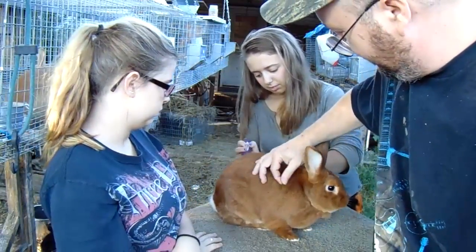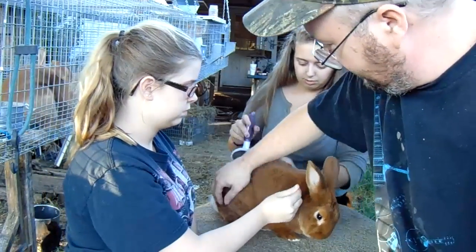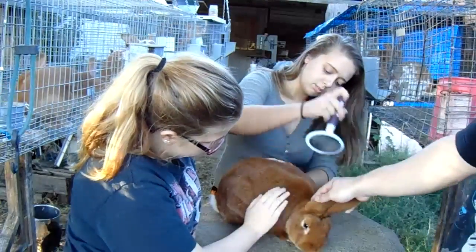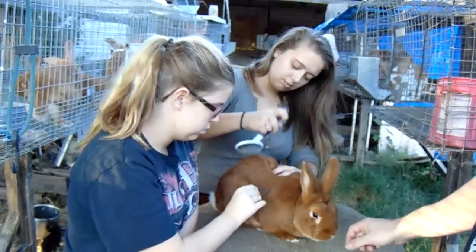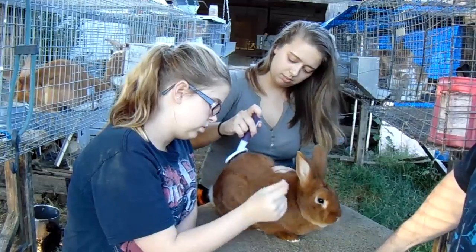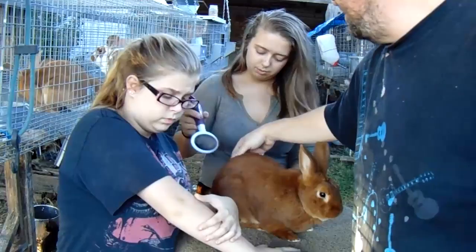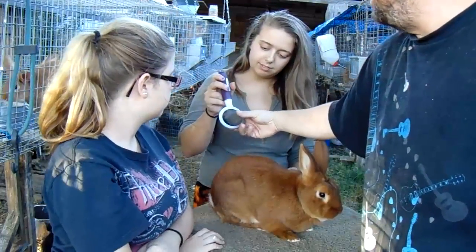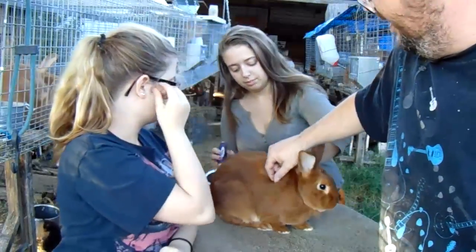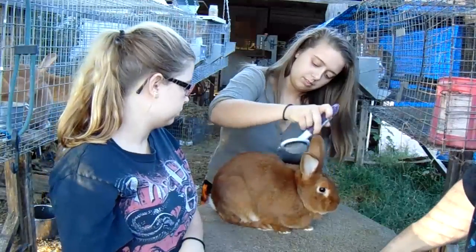He doesn't really have any fur coming loose. He went through a pretty extensive molt about a month or so ago. In fact, he was molting a little heavier. I think when we went to Murfreesboro, it was Sorrel and somebody else that just started into a molt. Now, what she's doing is, these things are kind of sticky, so you don't want to get too carried away because it can be kind of rough. But what we're doing is she's working that fur backwards.